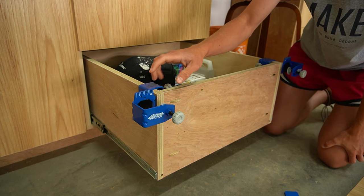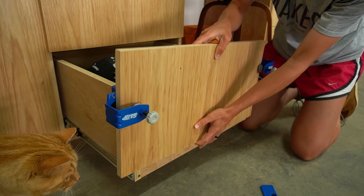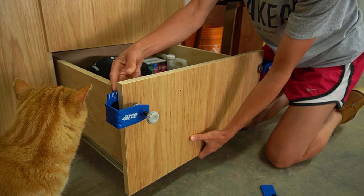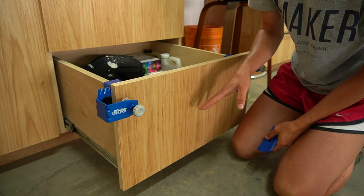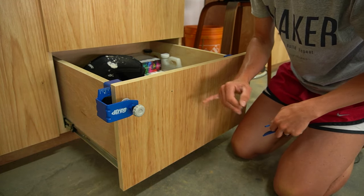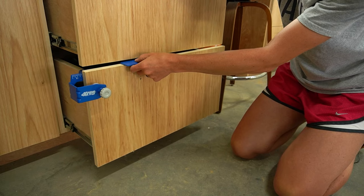Now, the cool thing about these clamps is that when I put my drawer front in them, well, hello, Boog. I can set them at the amount of overlay that I want, and I can make sure that they're both equal. If I was installing new drawer fronts on a new project, it would probably be easiest to start at the bottom and work my way up. But since I'm installing the bottom drawer front on an existing cabinet, it is what it is. So we'll make do. But I'm going to pull this out and use these shims.